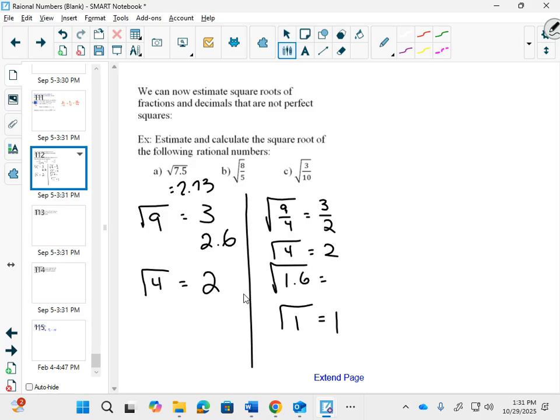Okay. This time I think we're going to go Abel and Nathan. You guys are the ones guessing. We're doing square root of 1.6. It's got to be bigger than 1 and less than 2. You got to give me a decimal in there. And we'll see who's closest. 1.1? And 1.2. All right. Pick your poison and get ready to cheer.